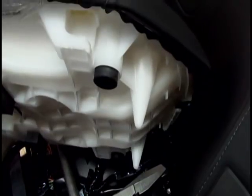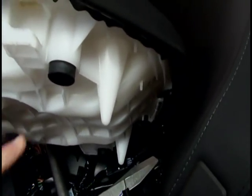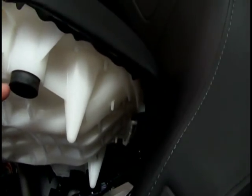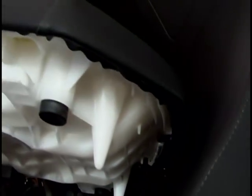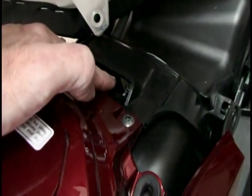You got the rubber bushing and it sits on the frame rail. Now what I did to make this a little bit easier is I put some lightweight oil on the base of the bush. Actually I didn't use oil, I used a silicone so it doesn't degrade it, but putting that there and putting it on the frame so it slides back, because this has to go in front of that post and then slide in the back. Now the way it's held down in the front is this angled piece here, it goes in that hole.